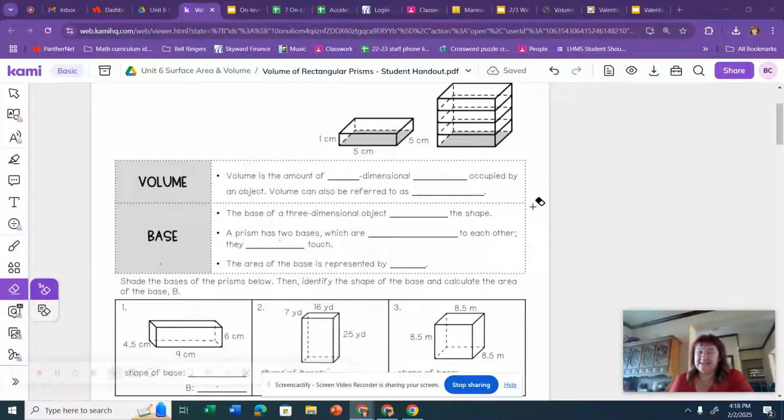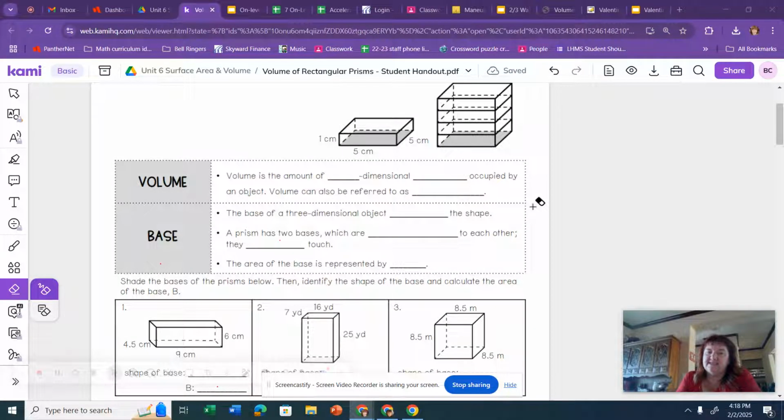This lesson is going to seem, how can I say it? It's going to be super easy, but we're making it harder because we're identifying all these parts. Because when we do something other than a rectangular prism, you need to make sure you understood all the parts. It'll make sense as we go. Let's first talk about volume.